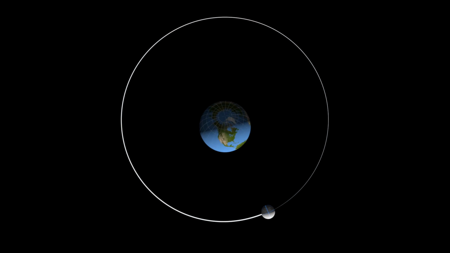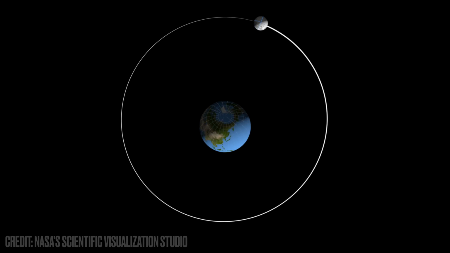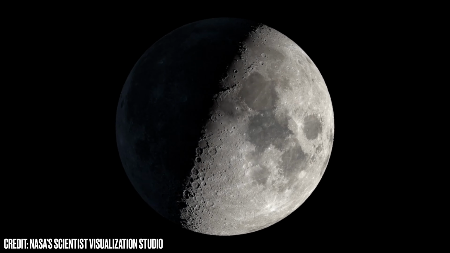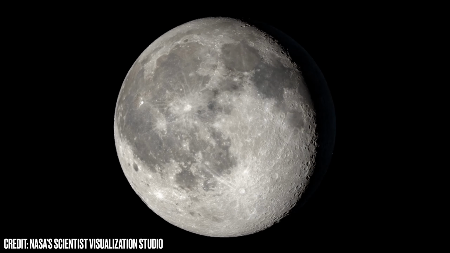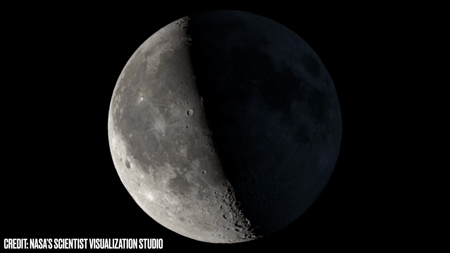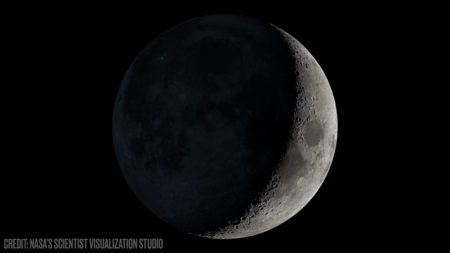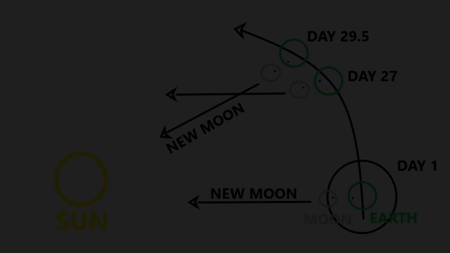The moon takes a little over 27 days to complete one orbit around the Earth. However, although it takes the moon 27 days to complete an orbit around Earth, it takes the moon 29.5 days to go through all its lunar phases. The reason why is that as the moon orbits the Earth, the Earth is also orbiting the sun. The moon has to travel a little bit further to make up for the distance that the Earth has traveled in order to complete the lunar phases cycle.